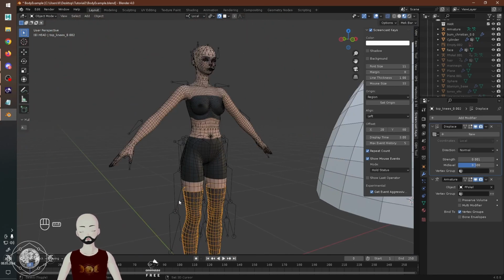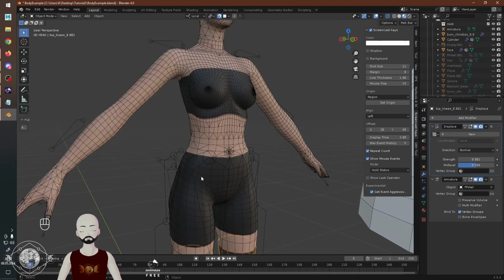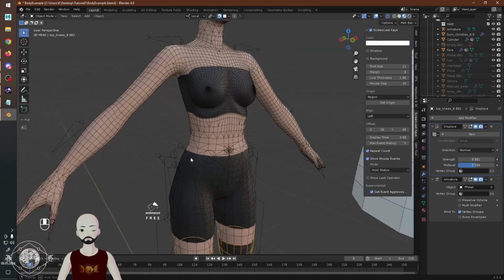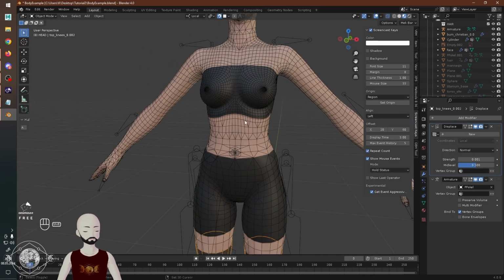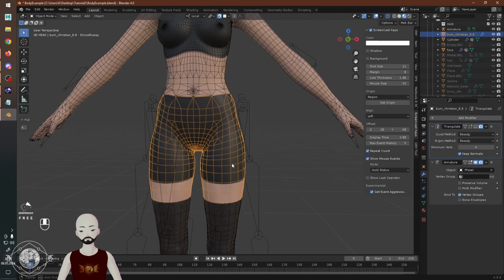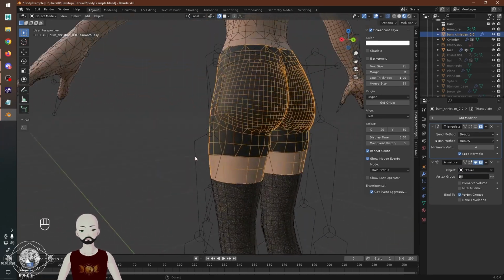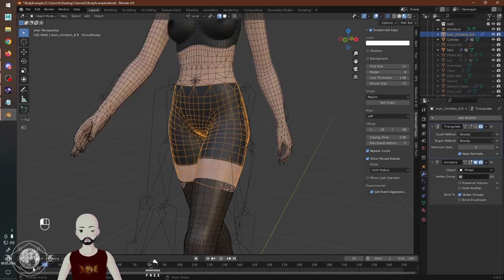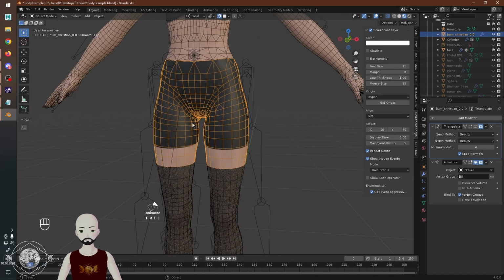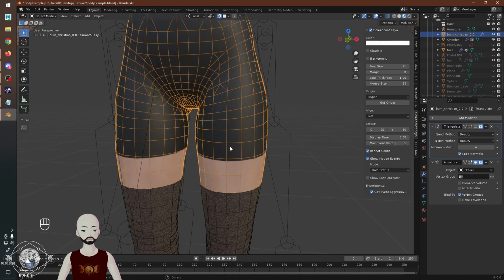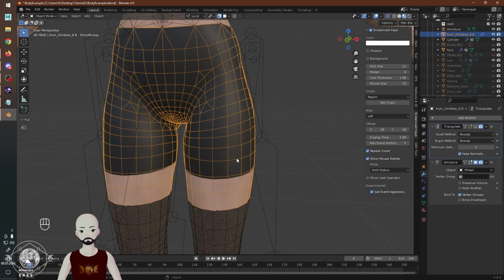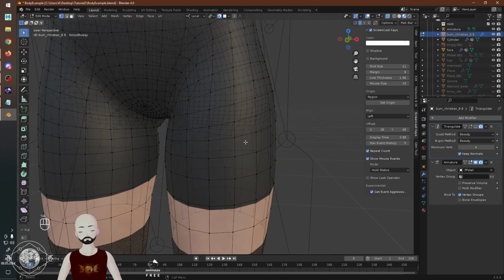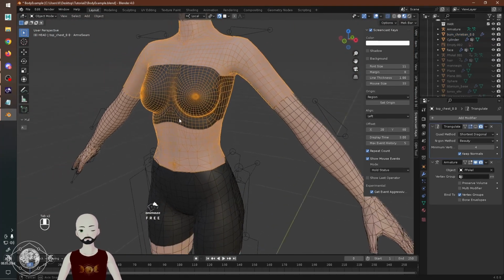You can make all types of stuff like stockings, panties, or bras just by doing a body cutout. Usually you want to use the actual edges that are on the mesh as much as possible, but you can usually do a cut.